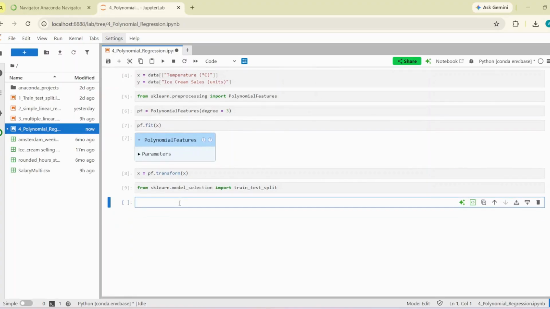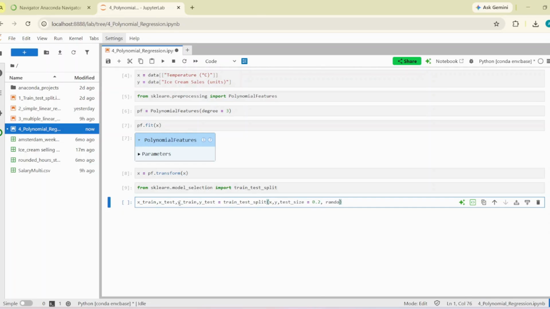Now I will take all four variables: x_train, x_test, y_train, and y_test, and I will get them by calling train_test_split. I have taken the x and y columns. Now I want 20% of the dataset to be my testing dataset, so I will give test_size equal to 0.2.